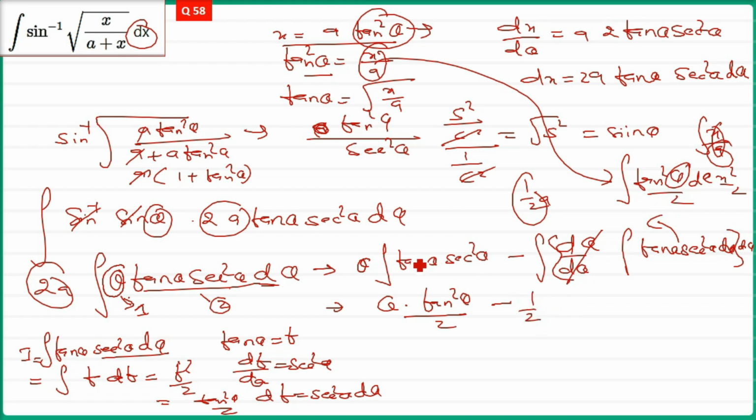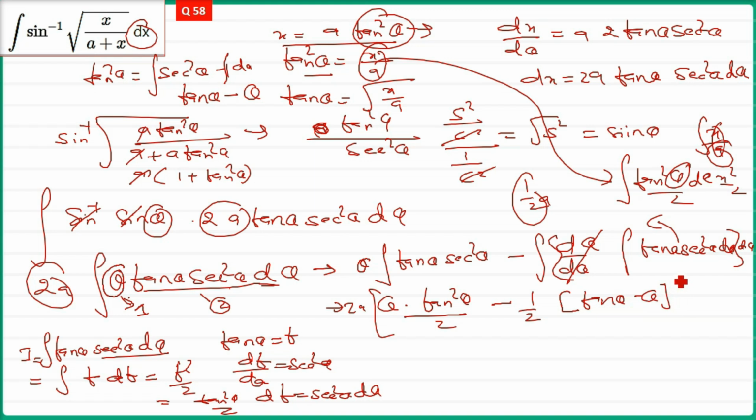We have to convert this tan square theta as sec square theta minus 1. What I am trying to suggest is tan square theta is sec square theta minus 1 because sec square theta is 1 plus tan square theta. Now integration of these two will be quite simple. First term will be tan theta and next term will be simply theta. So integration of tan square theta after converting it to sec square theta minus 1 has given us tan theta minus theta. 2a is already there in front of everything. So theta, tan square theta by 2 minus half, and we got the result as tan theta minus theta for this term tan square theta.